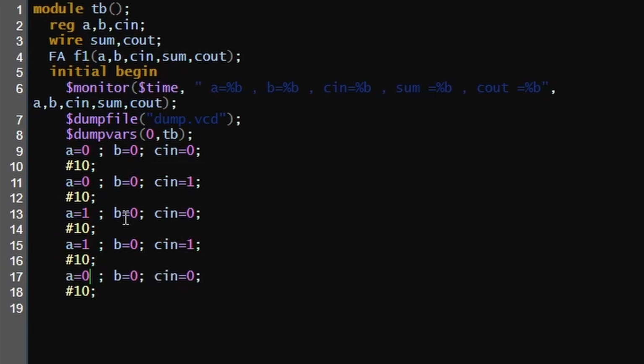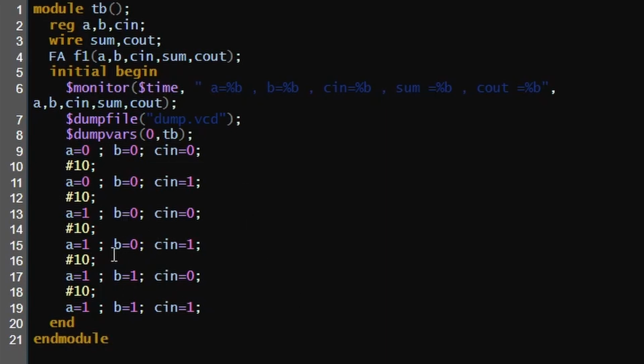Now we give both inputs as 1 and c_in as 0, and similarly we give all the inputs as 1. Now we end the initial block, then endmodule.